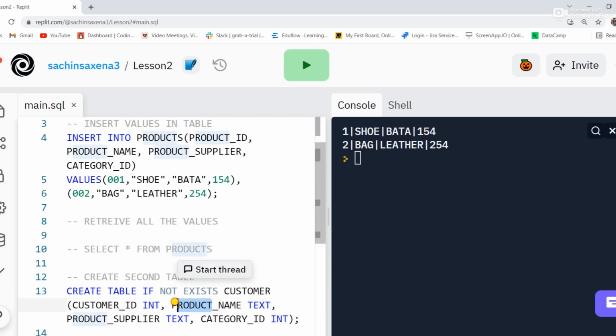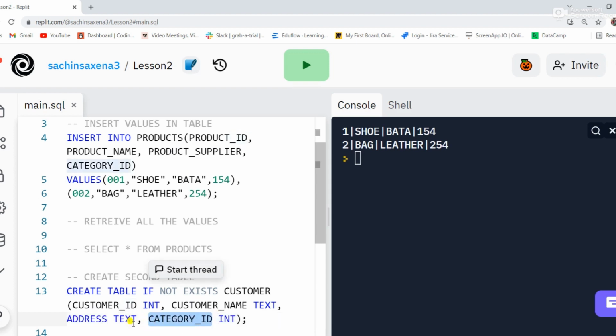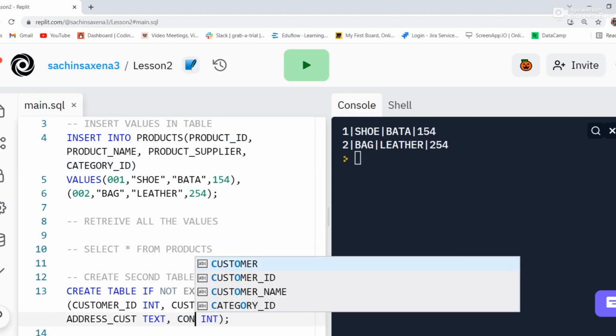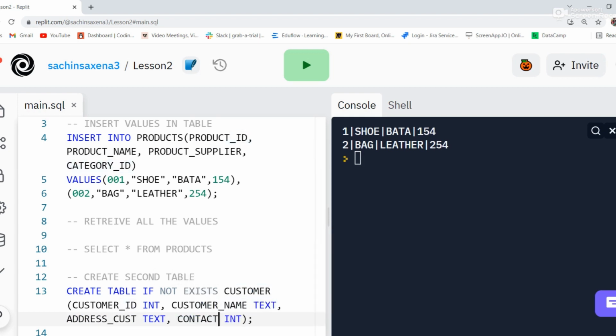What's the customer name? What's the customer address? And what's the customer contact number? So I'll just create it.